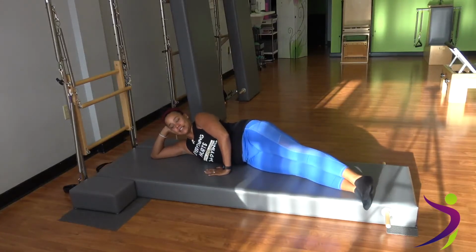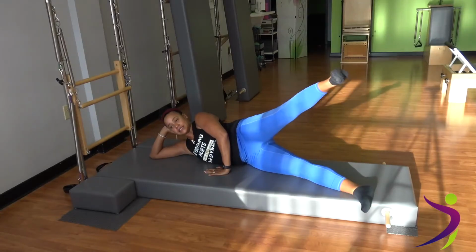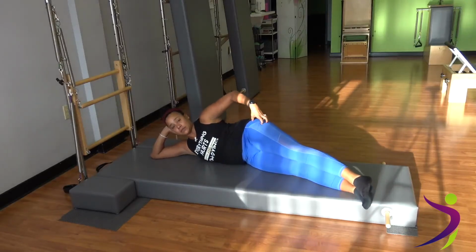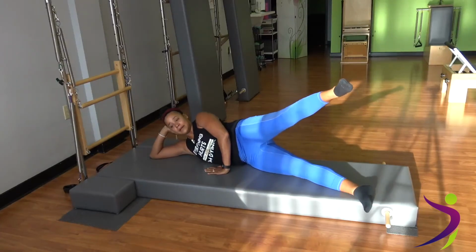Now, when you come up to the side, stay parallel. Hit as high as it can go in parallel. And then pulse. 2, 3. Hold it as high as it can go in parallel. Set it down. Play with the weight of it if it's a flex foot versus a pointed foot. Play with it. So you come up to hip height. Pulse 1. Pulse 2. Pulse 3. Hold it up. Set it down.